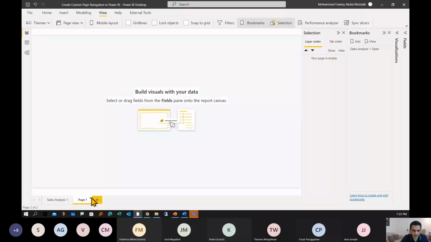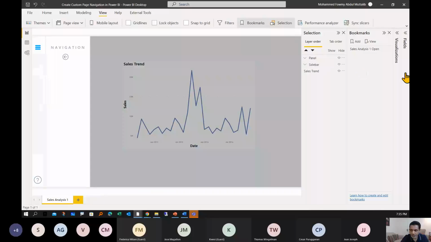Let me delete this page that I created and go back to the first page. So I have display, current page, and selected visual ticked. Now let me update this. Sorry, I need to click on the panel and make sure it's selected and click update. Now this is my close status. What is the next one? Next one is the, sorry, this is the open status.